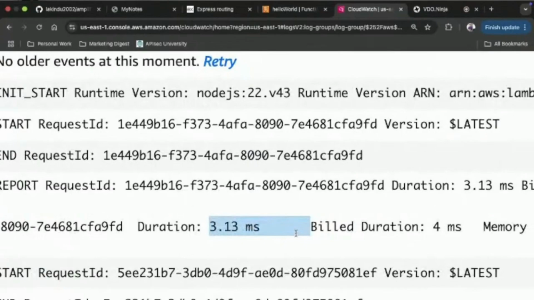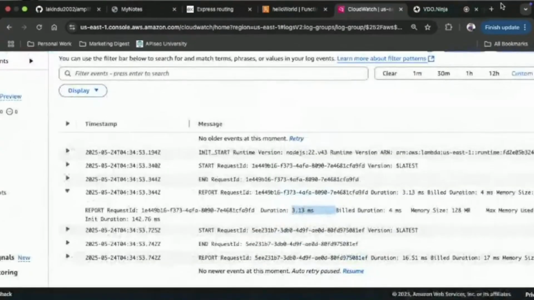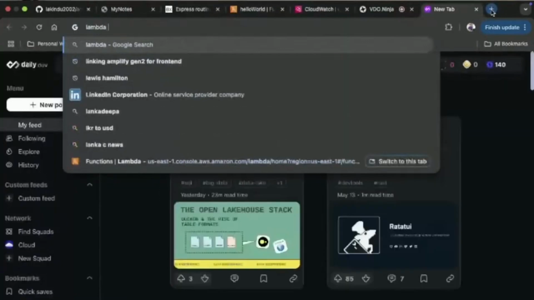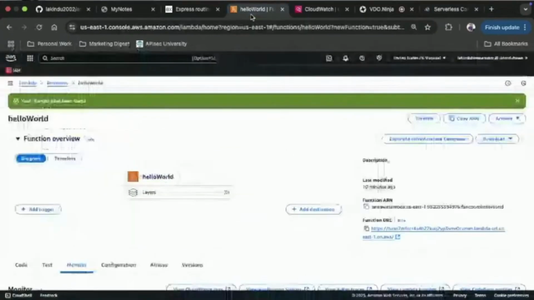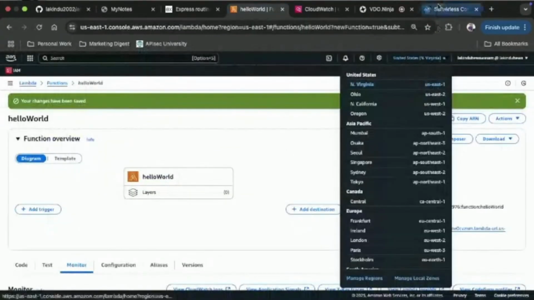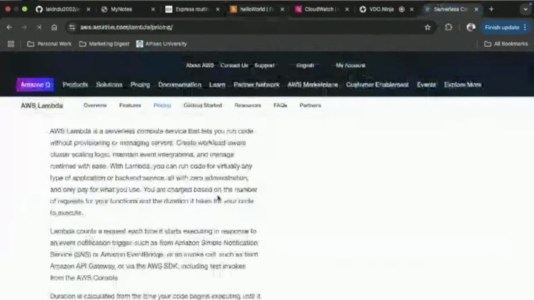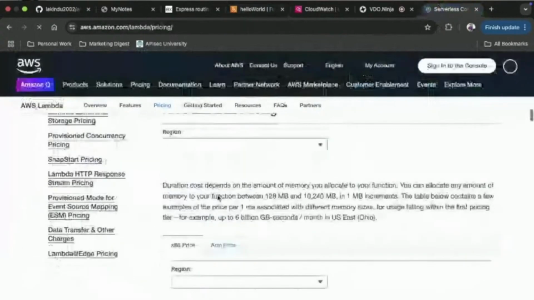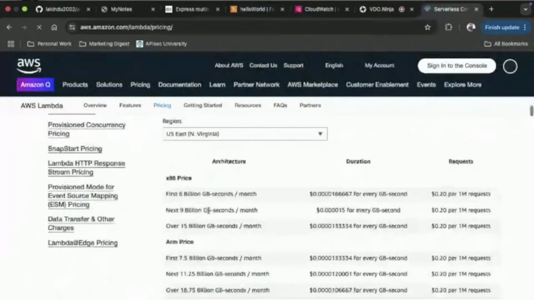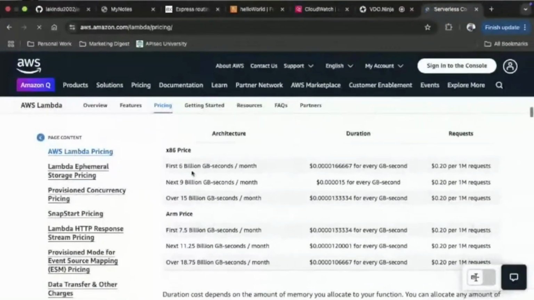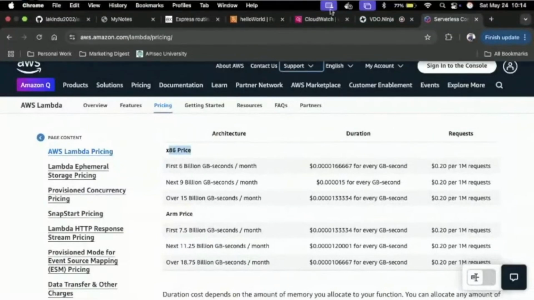If you take that into a pricing perspective, we are deployed on US East 1, so we select that from here. We went with ARM, I believe.